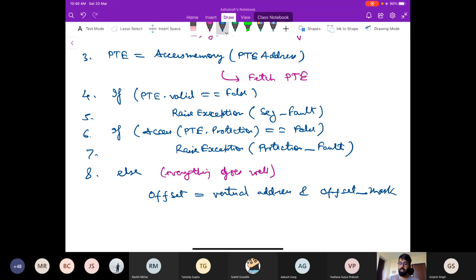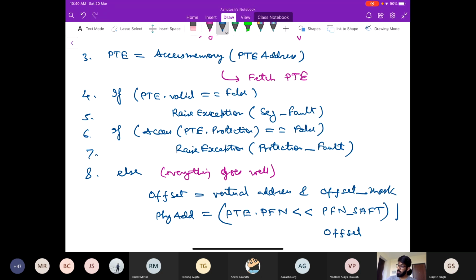So the offset mask, as I said, will have the first few bits, the VPN bits, as 0 and the offset bits as 1. The physical address is equal to what we had, pte.pfn, the PFN value, shifted by the PFN shift. And this we OR with the offset, right?